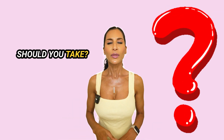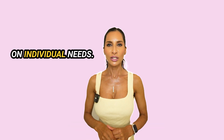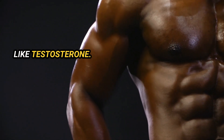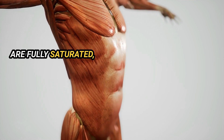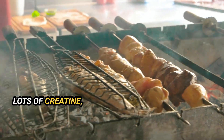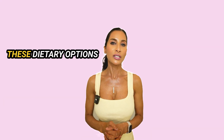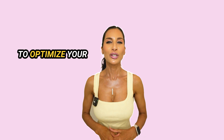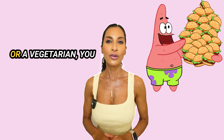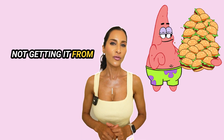A typical maintenance dose is around 3 to 5 grams per day, but this can vary based on individual needs. Levels are based on your muscle needs and hormones like testosterone. Once creatine stores are fully saturated, 3 to 5 grams per day can help with maintenance. Diets rich in meat and fish have lots of creatine, which can also help with refueling your body's needs. Therefore, it is essential to consider these dietary options to optimize your body's creatine levels. However, if you're not eating animal foods and you are a vegan or a vegetarian, you will probably require more than 5 grams of supplemental creatine as you're not getting it from food sources.